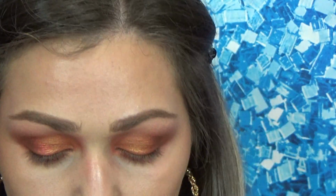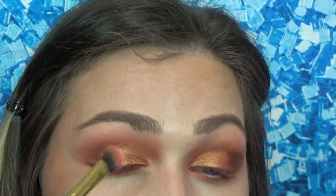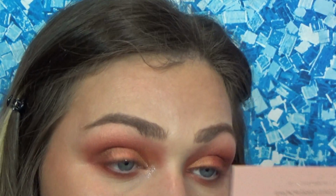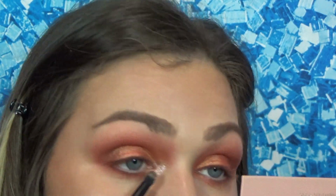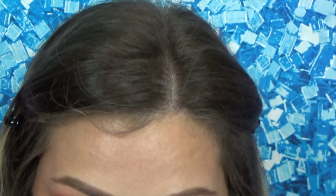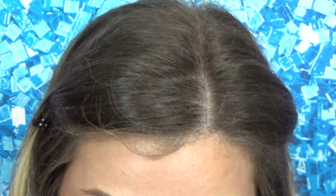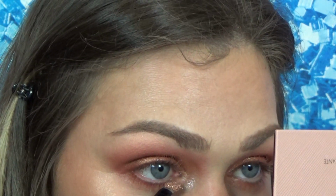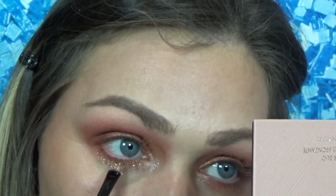Now I want to take this shade Garden Date, which is a little bit of a pinky shade, and I want to go over the center with that shade in really light brushing motions, just so it's like a light wash of color. So we are going to take the Super Shock in the palette called Side to Side, and we're going to put that in the inner corner. So underneath the eye, we're going to take a little bit of this glitter in the palette called Prima Drama, and we're going to take it on this little flat brush and put it on our bottom lash line.